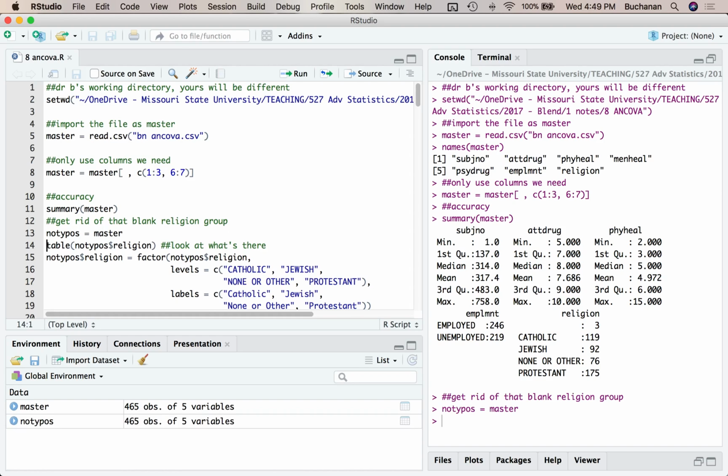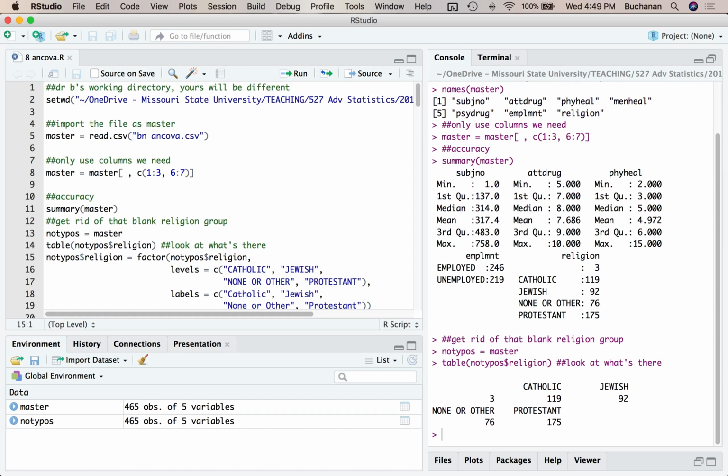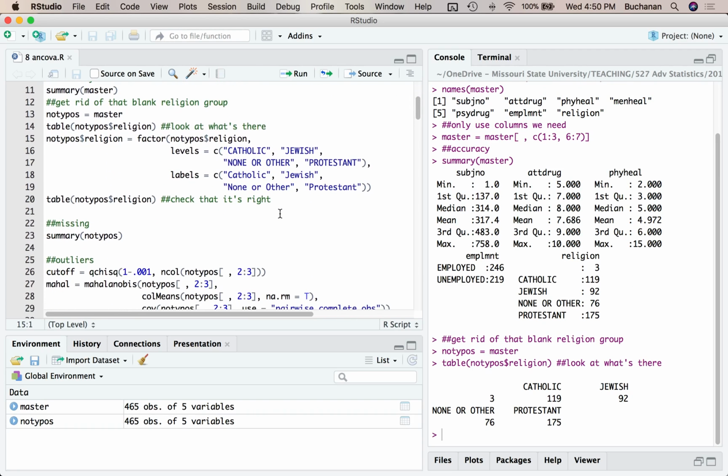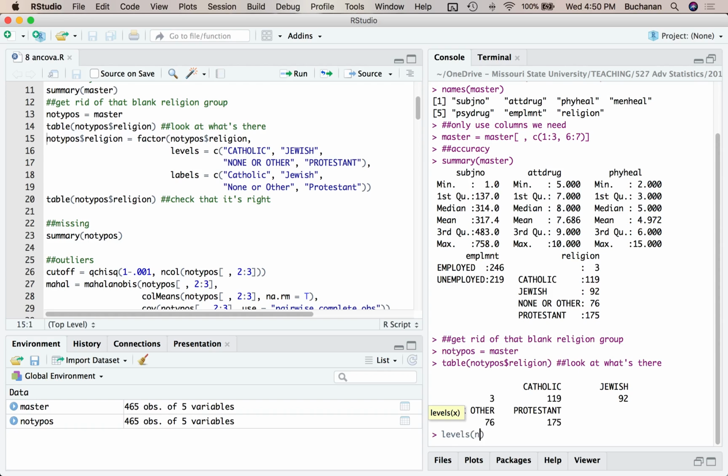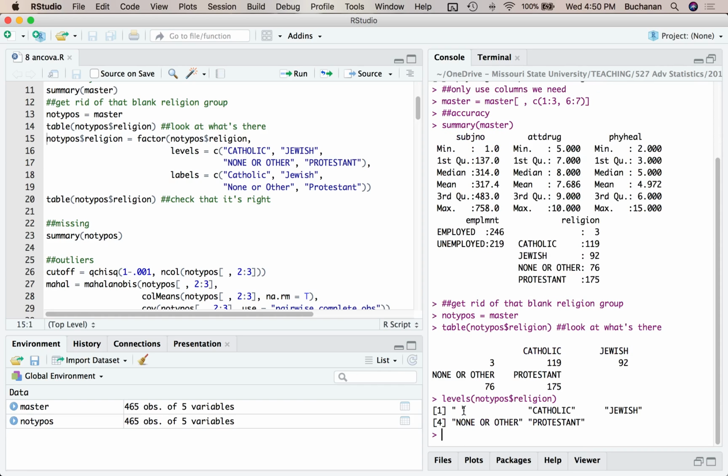So I'm going to create a no typos data set. I'm going to look at my religion table just so I can see what's there. And I'm actually going to use this as a good time to factor that variable to make it not be capital caps instead, and that will help us drop the level that we don't want, which is like a blank level, or it's just got a space or something about the way it imported. Okay. The other thing you can do if you just want to see what those look like is use the levels command. The levels command will give you all the levels. So I can tell it's a weird space that's in my data set.